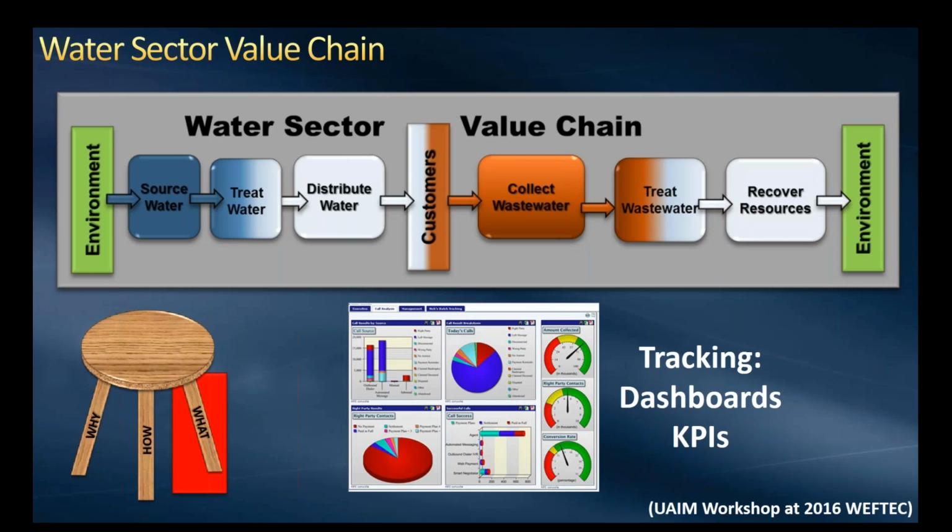The third leg of that stool is the how. Lift for Management is focused on the how leg of the stool. However, we needed to start from a common overall concept of value, which is the what, so that we can establish a connection between what we need to do and how we can create value. During our first workshop on this project, the utility partners jointly defined the key elements in the top-level value chain, shown here at the top of the slide, applicable to water sector utilities.